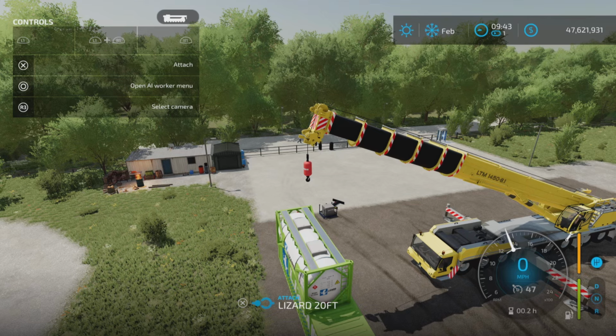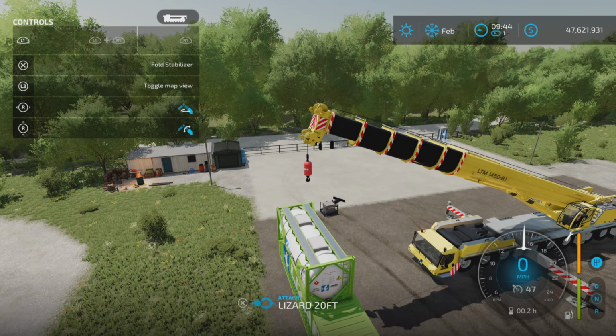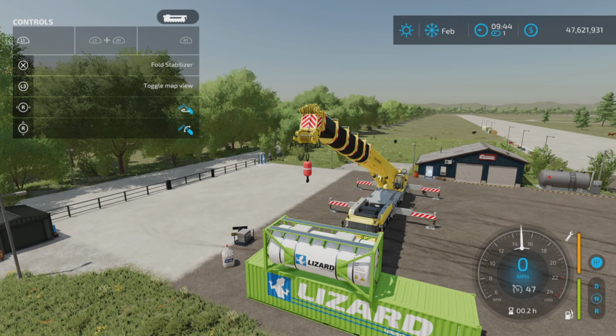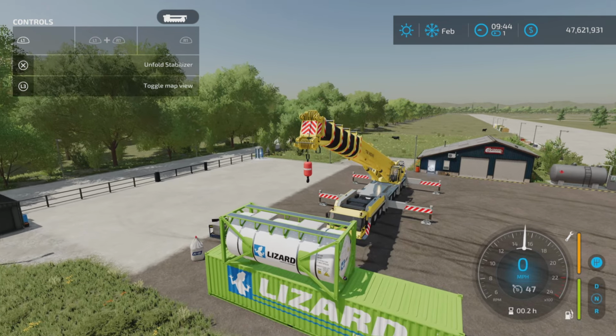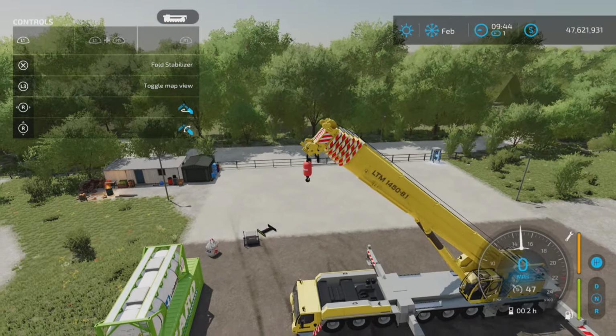Now, what is really nice... Oh, look at that. See that? Attached lizard 20 foot. Now, if I had my left finger on the fold stabilizer, it's still going to pick up the lizard 20 foot, but if it moves just a little bit and I press the X button, it's going to fold, and I don't want it to fold. Now it's going to be pick up. So watch this. Even if you have your left L1 pressed, you see that attach, it will fold. So that's what I mean. You have to let go.